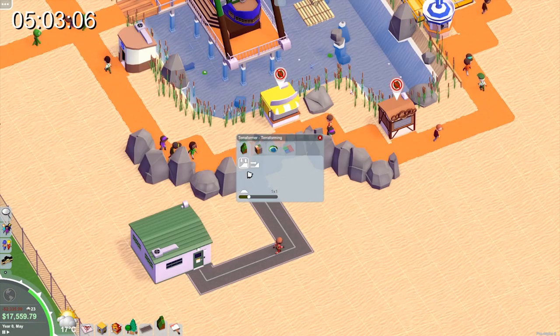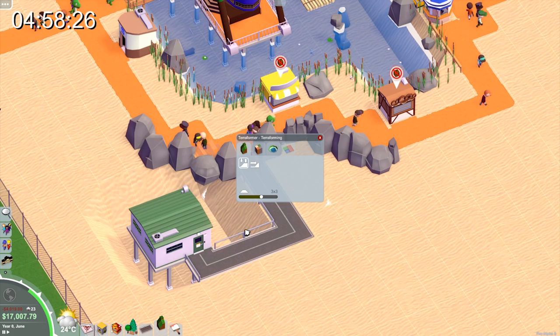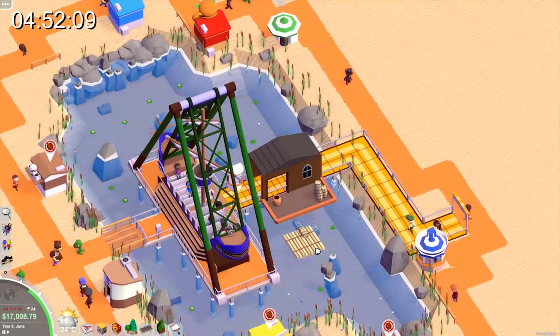Actually, I could have lowered the terrain. In fact, I wonder if I can lower the terrain while that thing's there. Will it go down with it? Nope, it will just do that sort of thing. Well, I'm going to do that sort of thing and fill it with water anyway. Why? Because it looks good! Actually, it looks like a water pumping station, but shush!